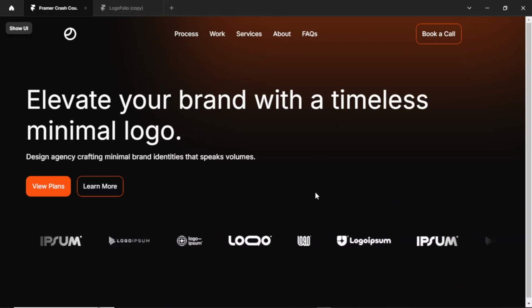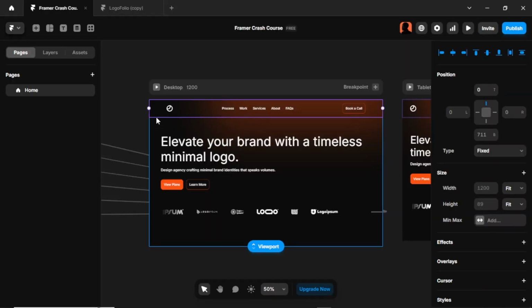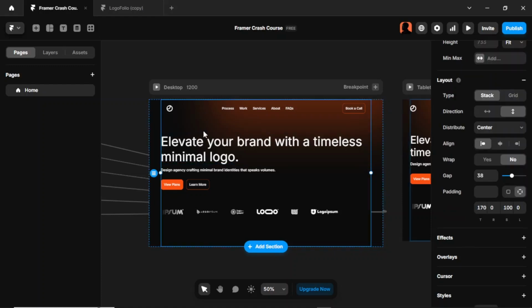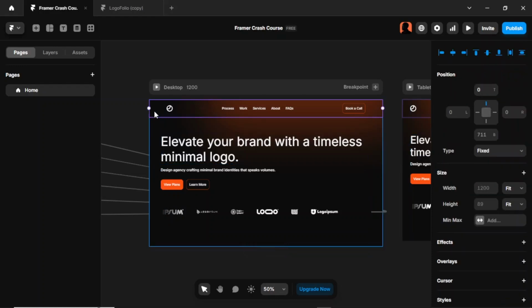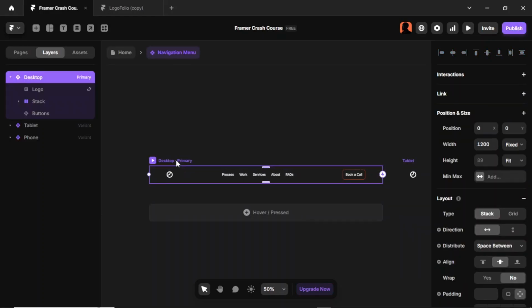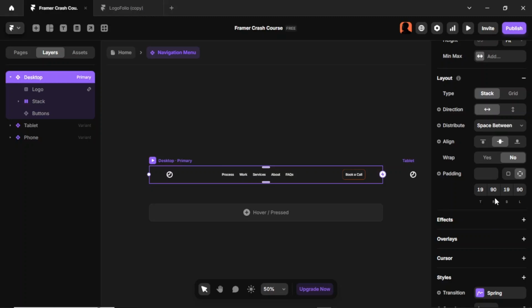But this navigation menu is not looking very good because it's not on the same side with our hero section. So to fix that, we're just going to make our navigation menu 90% relative to our desktop breakpoint because we already set our hero section to be 90% width, and see here it's 90%. So I'm just going to make this one 90%. I'm going to first of all remove the padding on the left and right.